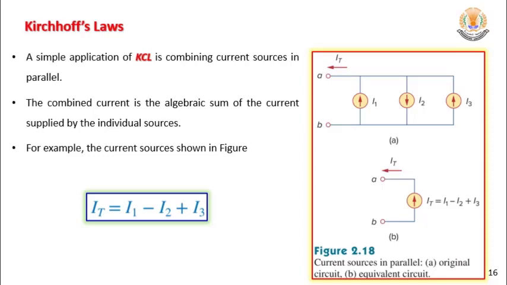Okay? So what will be the total current here? Let's apply physics. I total equals, this is out, and this is in. So it will be I1 minus I2 minus I3. So replacing sources, this means we apply physics. Okay? This is different.